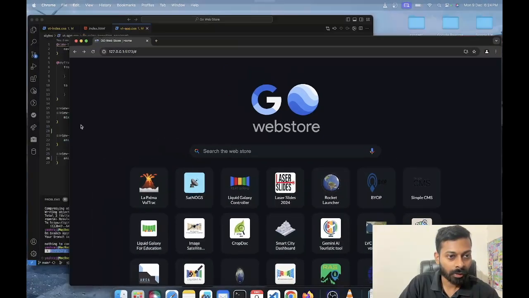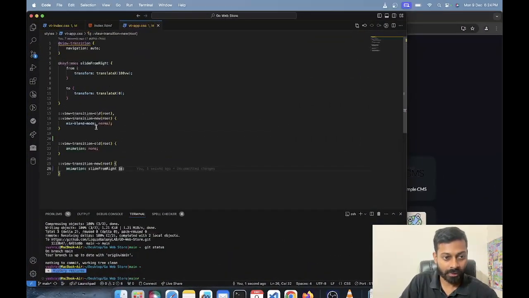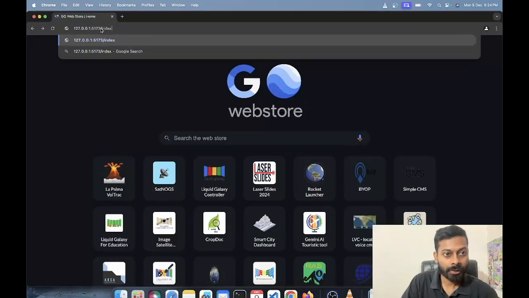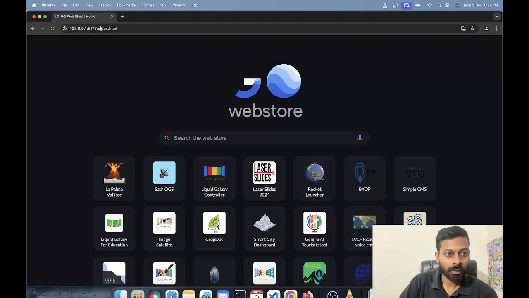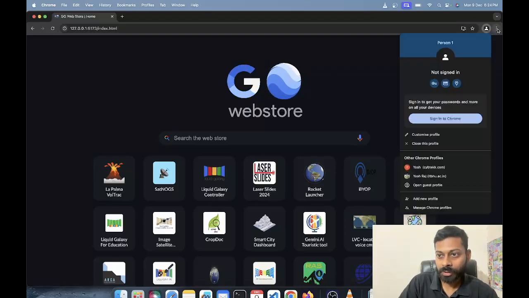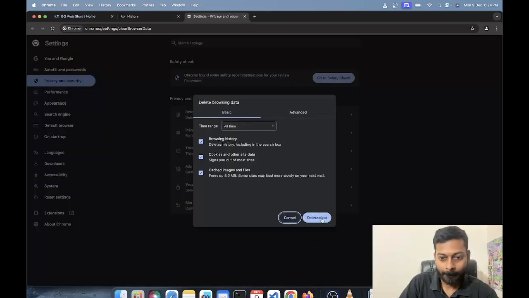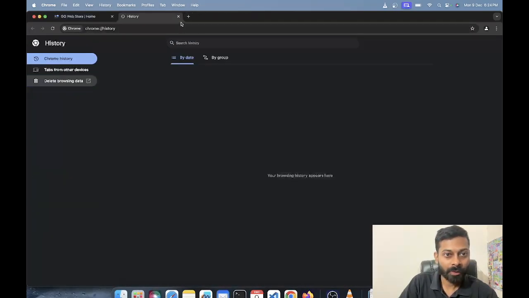So this page says anything can slide from the right towards me, and this is when we go to the app page, from index.html to my other page. I will delete any history to remove any signs of any previous animations.